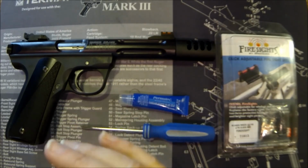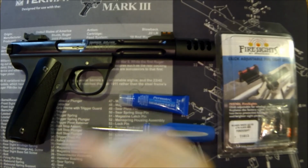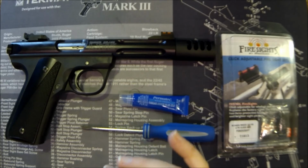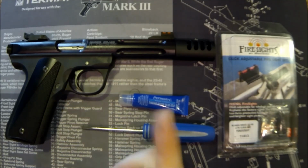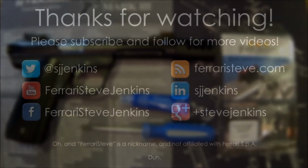Get out there, practice, practice, practice. If you got new sights, practice. Make sure you can pick up your target with them. If you modify your trigger, your grip, get out there and practice. Don't just mod your guns and call it an upgrade. You don't know if it's an upgrade unless you test it and it works better for you. So make sure that you practice pulling that trigger. The first time you have to pull that trigger, that should not be the first time you have pulled that trigger. Si vis pacem, para bellum, and stay safe out there.